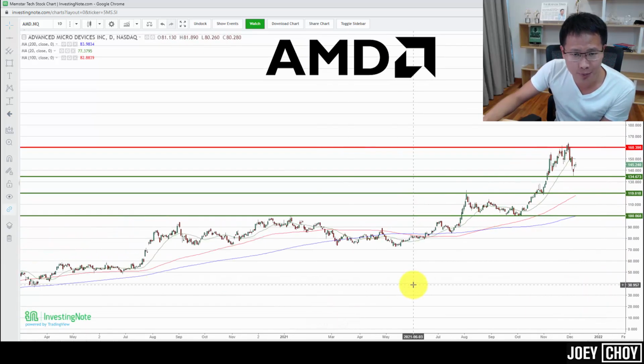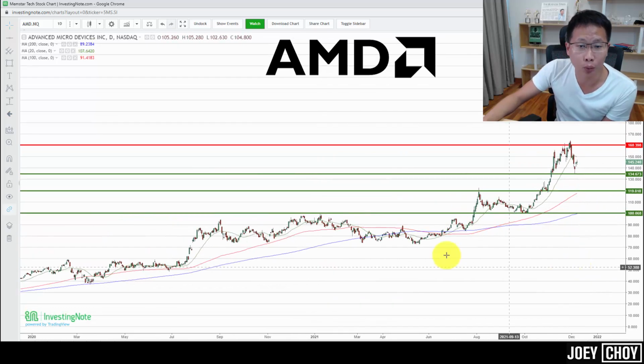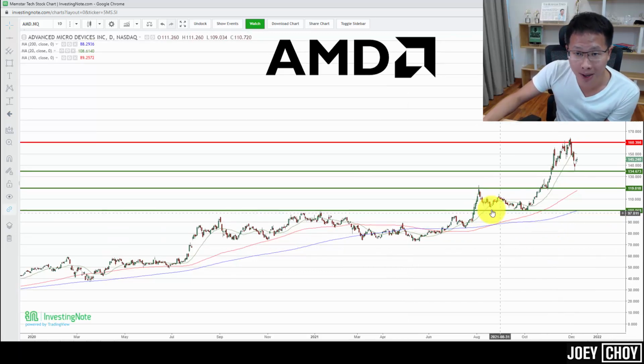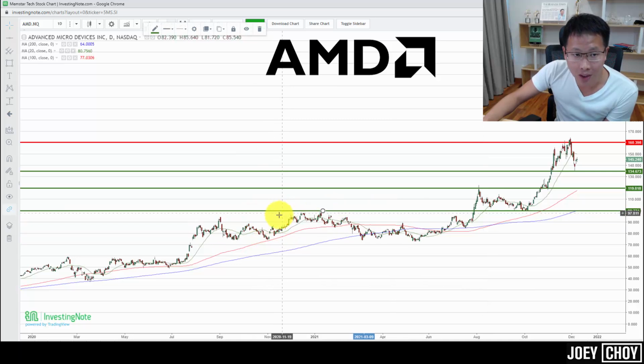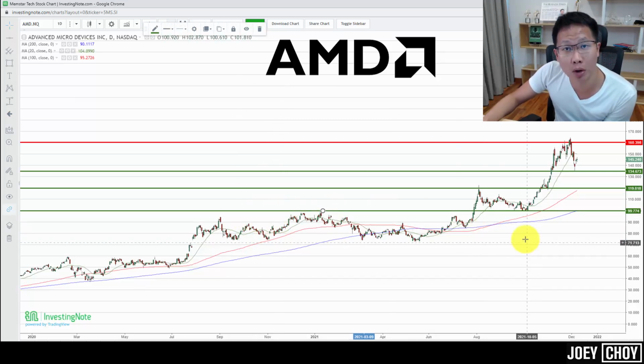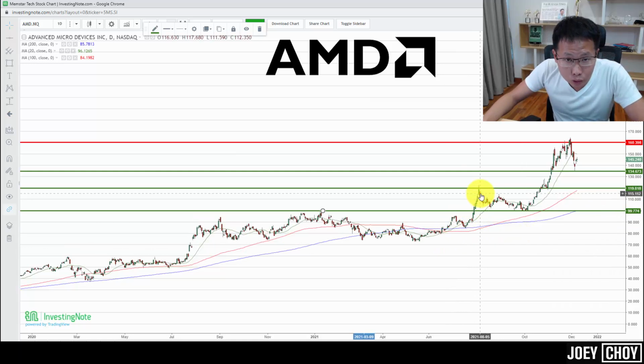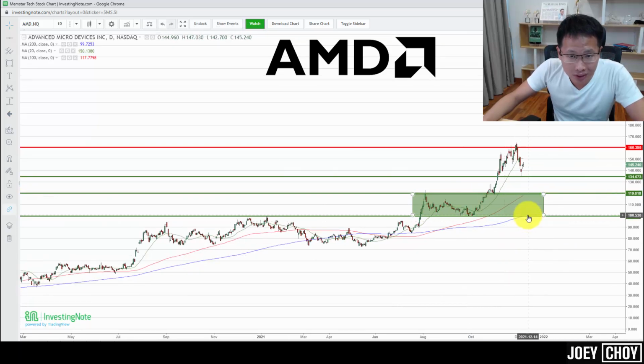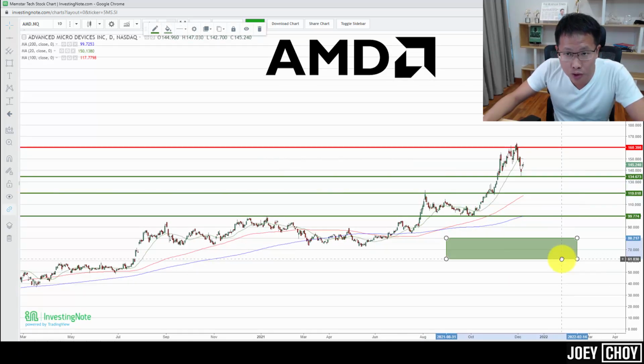So let's take a look at where we are. I would say that this has been quite a good uptrending stock. We were consolidating since a couple of months back, since like July, August, from about 100 to 120. You can see this 100 was a really critical resistance level. It's a psychological level as well. And we broke the 100, went all the way to about 120. Let me just show you this. So this was the consolidation range as we broke the 100 level. Then we consolidated higher to about 120, and eventually the 120 gave way as well, so they pushed higher all the way to like 150, and now around the 160 level.